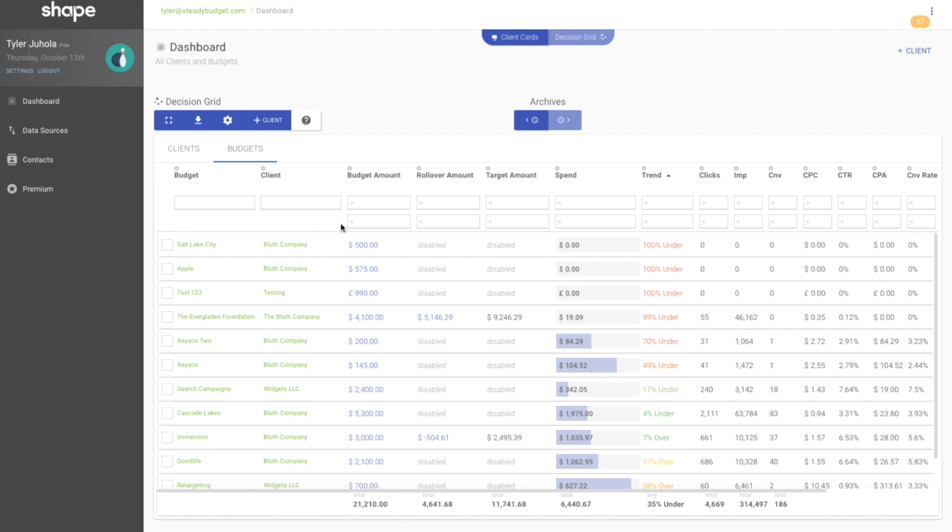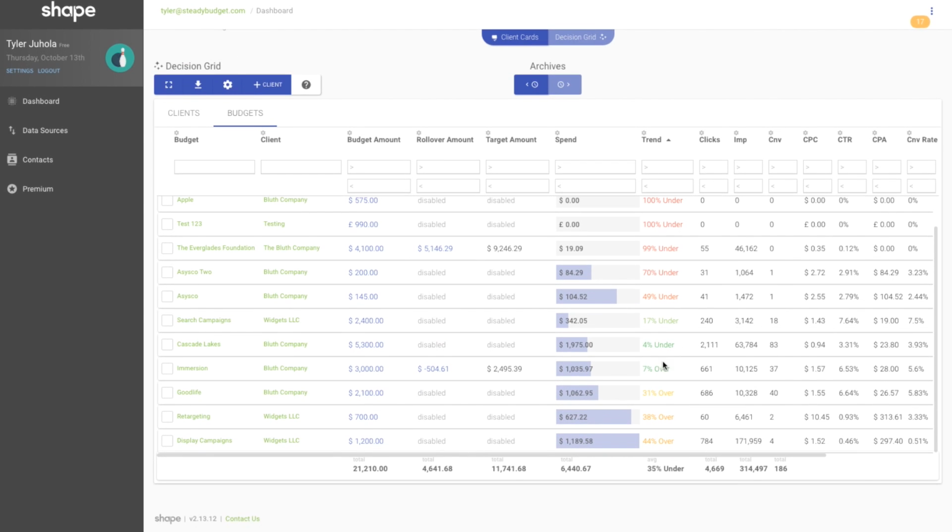Use this as a table to start filtering, to start sorting. You can sort on trend very easily to see, okay, these ones are the most underspent, these ones have spent zero, certainly something we should look into. All the way down to these ones that are trending towards the most overspent. Definitely look into those. Start pausing stuff, start lowering daily budgets, whatever you need to do.